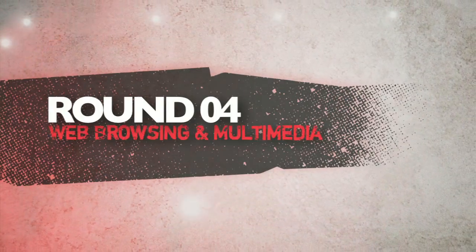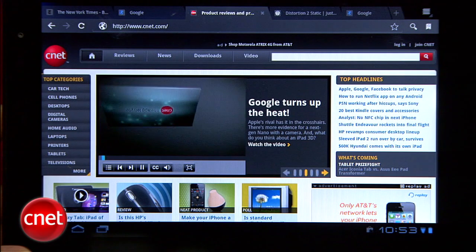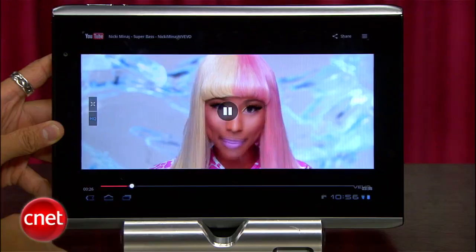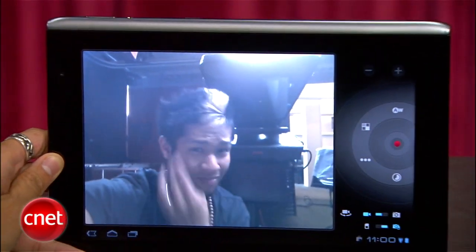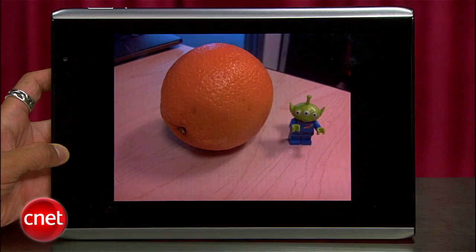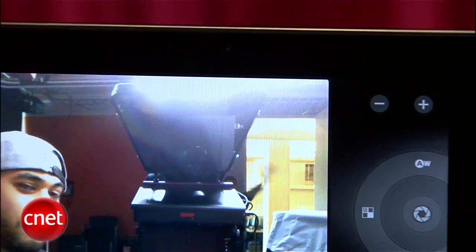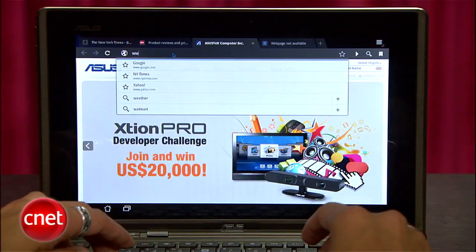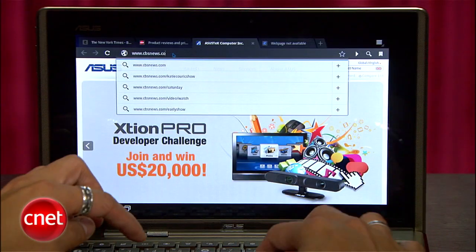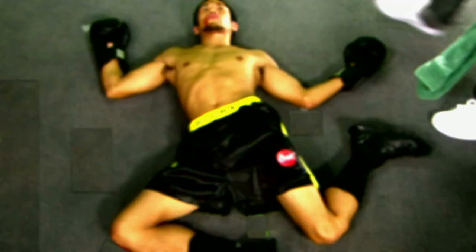Next round is web browsing and multimedia. Both tablets are using the same browser, support Flash, and have the same multimedia experience, which is a good thing. HD video looked great on both of them, but what sets them apart is their cameras. The Iconia Tab has a 2 megapixel front-facing camera and a 5 megapixel rear camera with flash that takes richer and more detailed pictures, but it's a little pickier with multimedia formats. The Transformer offers a 1.2 megapixel front-facing camera and a 5 megapixel camera with no flash on the back, but taking advantage of the keyboard dock gives it a real advantage when web browsing. We're calling this round a tie at 3.7 points apiece, so after averaging four rounds with just two left to go, we're locked in a dead heat.